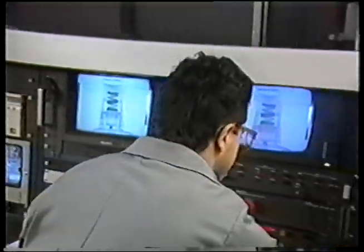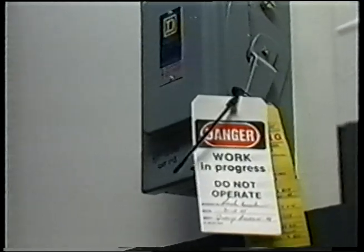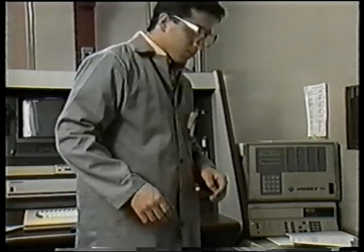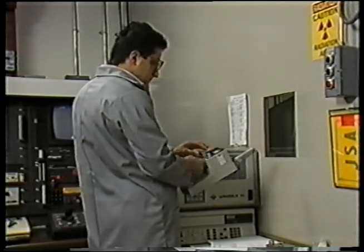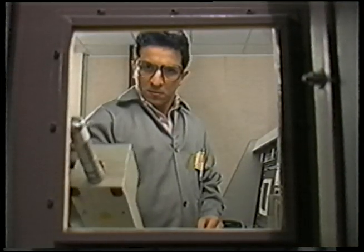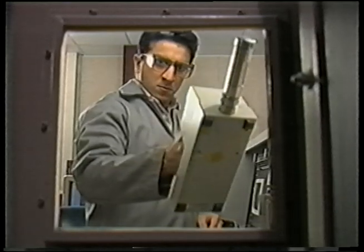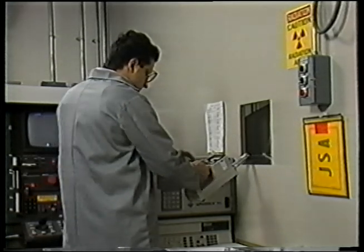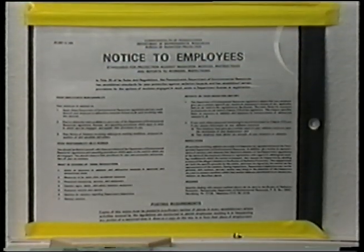We gotta shut down, lock, tag, and try this equipment. After the repair has been completed and the equipment has been energized, a survey must be conducted before the unit is put back into operation. This is the only dependable way of ensuring that the unit is safe to operate. Also, a survey must be conducted upon installation or when a modification is made. While this might seem to be a superfluous procedure to some, it is absolutely necessary, and it is required by law. The surveys are designed to protect you, and this is consistent with Alcoa's stated value that there is nothing more important than your health and safety.